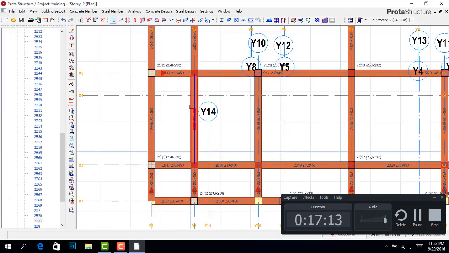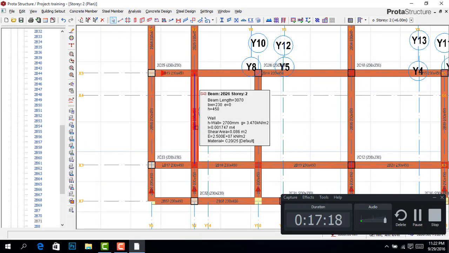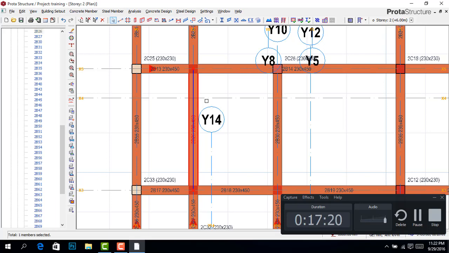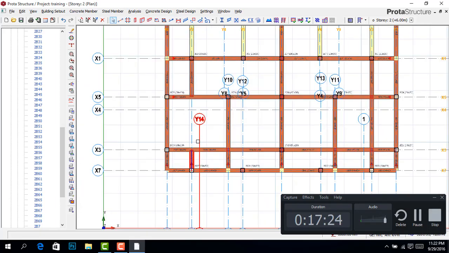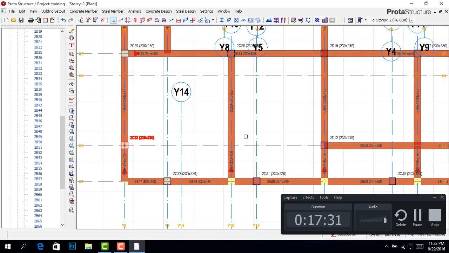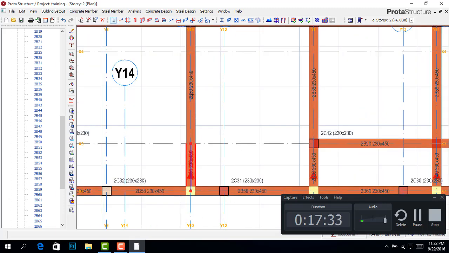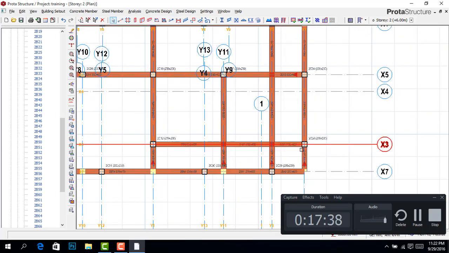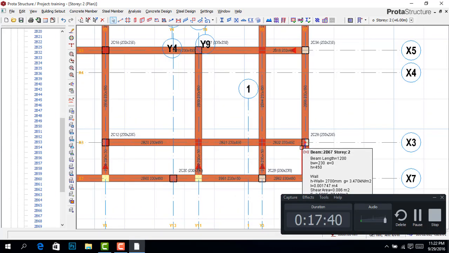You delete like this because it's showing that there's no proper support here. We're taking out these beams. We are almost good to go. Keep deleting.